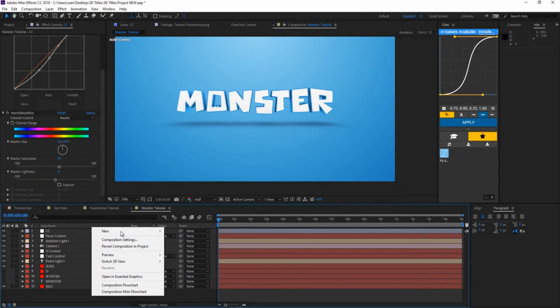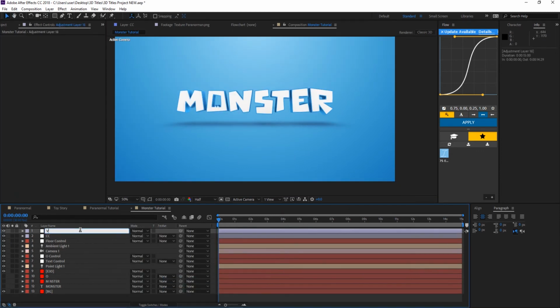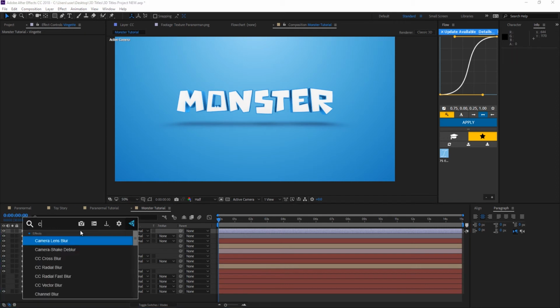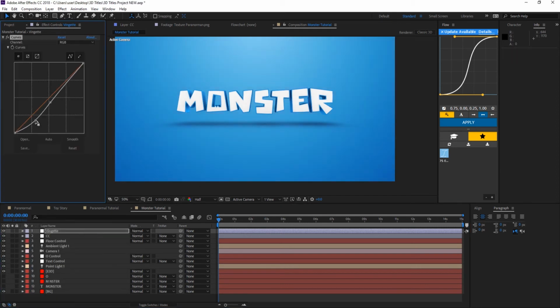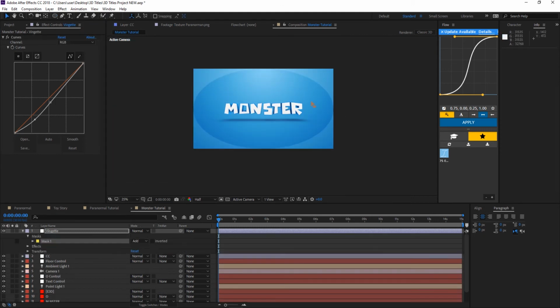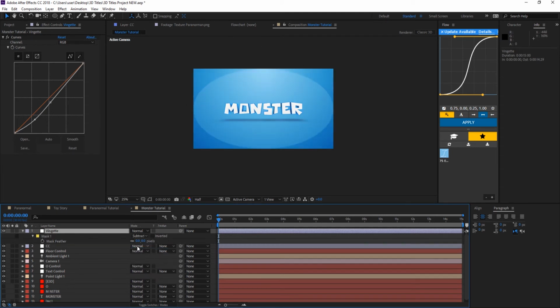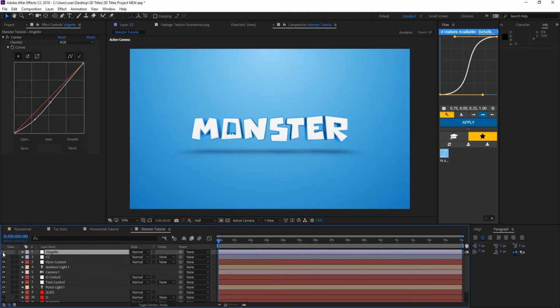And then let's go ahead and create another adjustment layer. And let's call this vignette. Add a curves adjustment, bring this down, give it a bit more contrast. And what we can do now is select the ellipse tool and just double click. That'll create like a perfect circle depending on the composition size. And we'll set the mask to a subtract and we'll just hit F to bring up the feather and feather that like crazy. Now if we turn that on and off, you can see what difference it makes. It's really subtle, but it really helps focus our attention towards the center here.